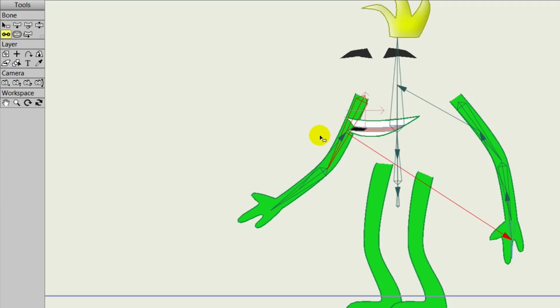So, for instance, you're going to want this arm to be connected to the torso, just by highlighting that bone, clicking Reparent, and then clicking on that torso. If you want to unlink a bone, you can simply click off with the Reparent Bone tool, and that will unlink it. But let's just start over here and select that torso bone, and then click the Add Bone tool, and then resume. That's how you would typically do this. Just select the bone you want it to link to and then resume.